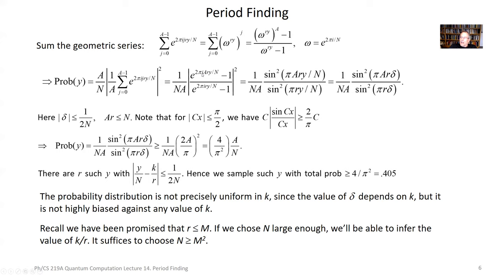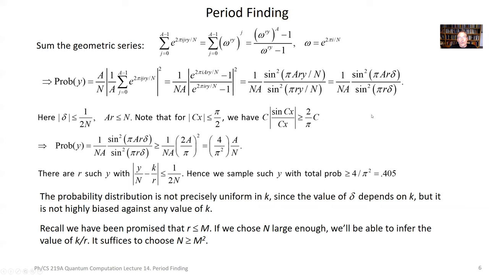Of course, I can factor out a phase from the numerator and denominator. In the numerator, for example, once I do so, this is going to be e to the i pi a r y over n minus e to the minus i pi a r y over n. So in other words, it's just, up to a factor of 2i, the sine of an angle. We're going to take the square of that, and the 2 is going to divide out between numerator and denominator. So what I get in the numerator is the sine squared of pi a r y over n. In the denominator, there's no a, so it's just the sine squared of pi r y over n. And again, there really was a 1 over n a, which I had written as taking an a out in front and putting a 1 over a squared. But anyway, here's that 1 over n a multiplying the expression I just described, okay?